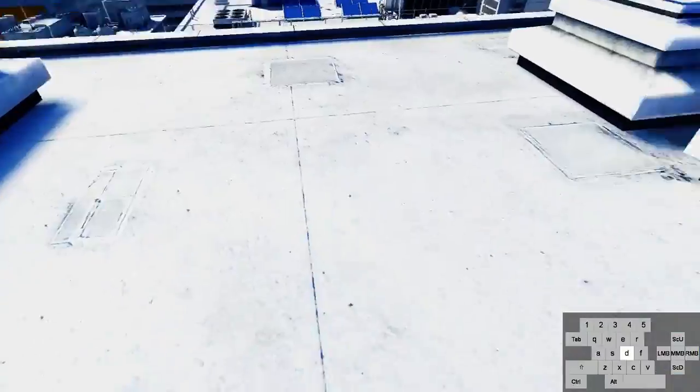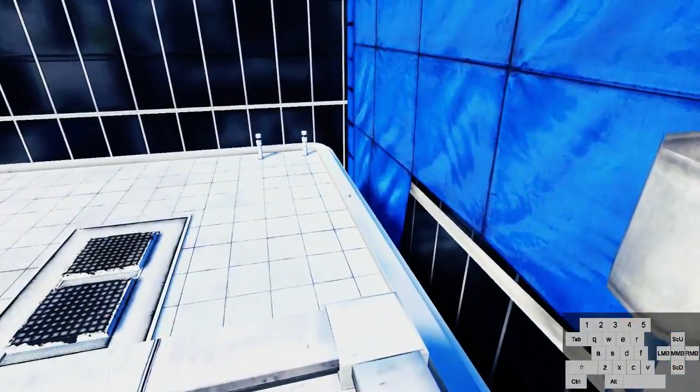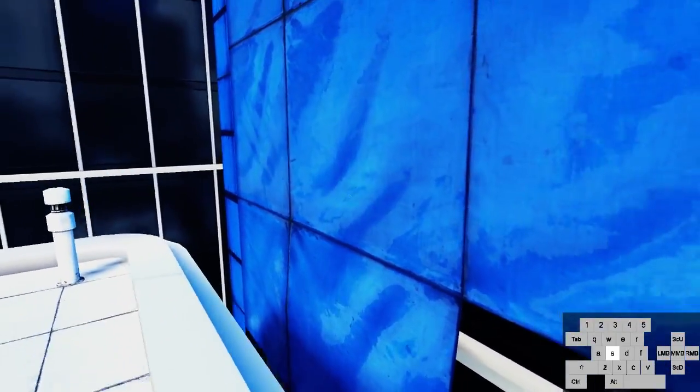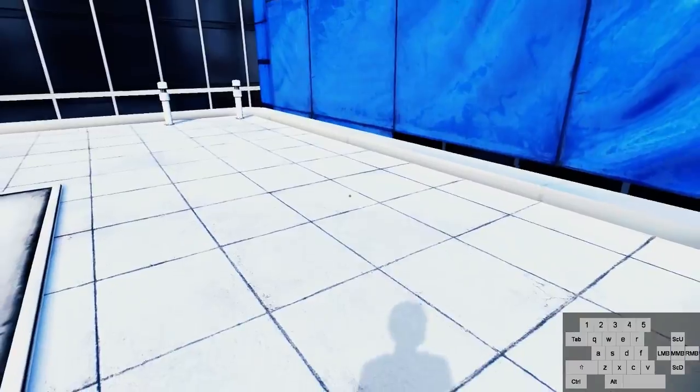What's the hold up? The clock's ticking here. And then you just drop down, look about the middle of this, jump into it, and kick instantly so you get the straight kick glitch.